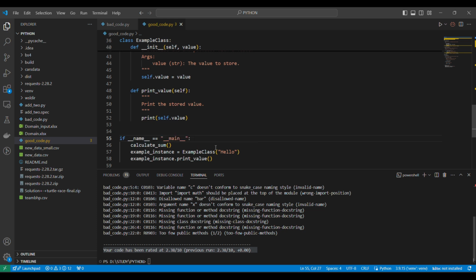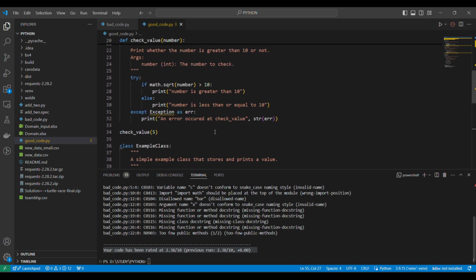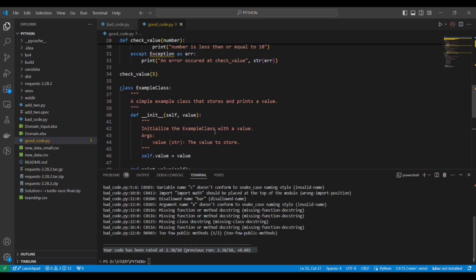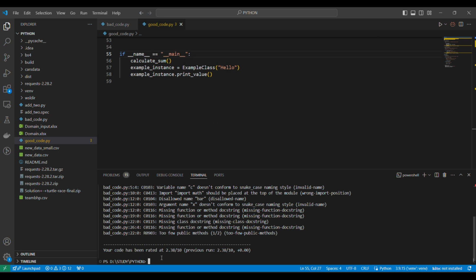This name equal to main suggests that whenever you run this Python code directly, this name variable gets assigned this value, right? So it makes sure that your execution starts from here. And if you want to backtrack, you can obviously have these try except clauses, which will help you to understand where this error is coming from, right? So now I'll run this good code.